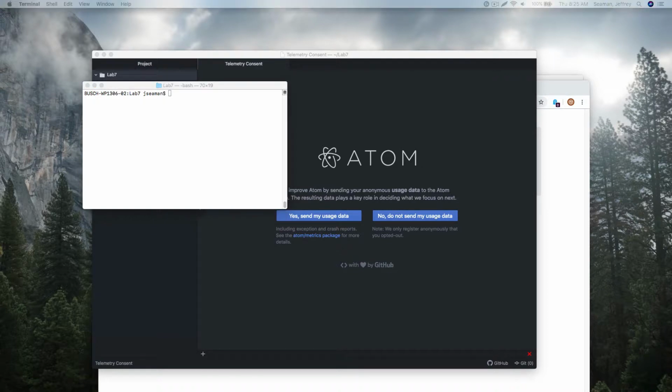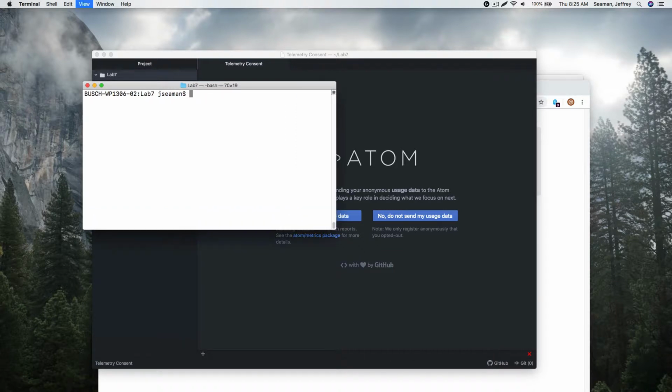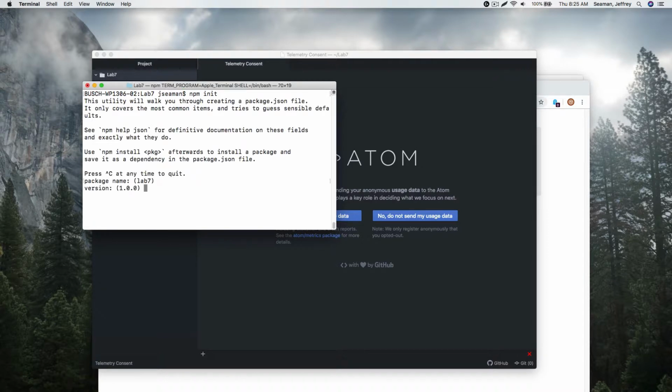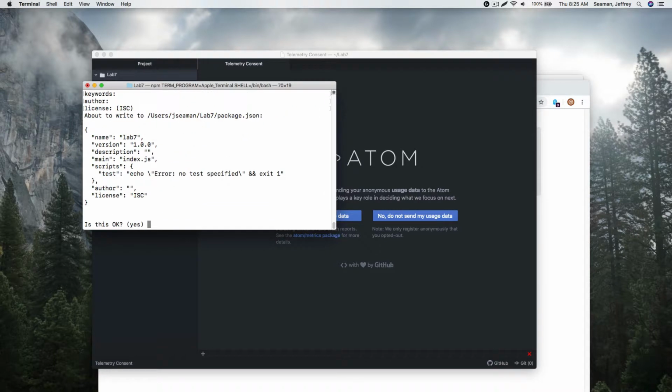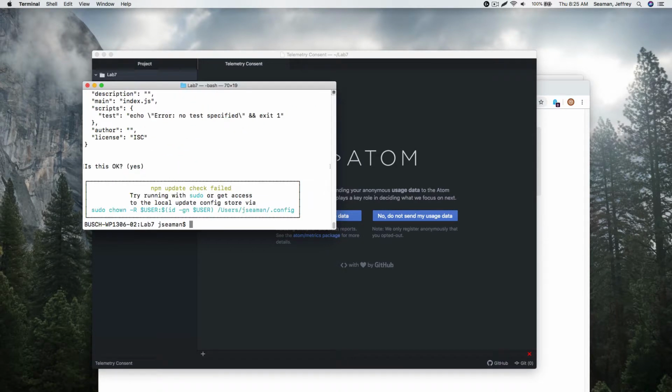Now we need to install some packages to get started. This will be the first part of the video: install the packages. First thing is npm init, which will build our JSON file. I'll just hit enter through here. That index.js, we'll have to change to server.js, so we'll change that at some point.